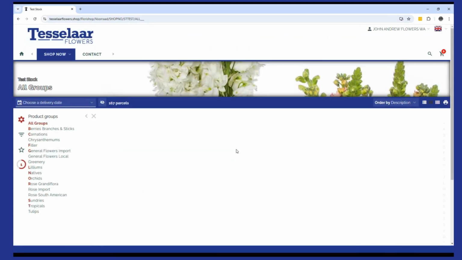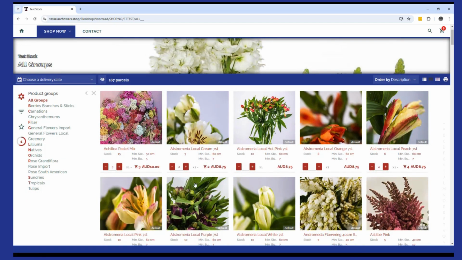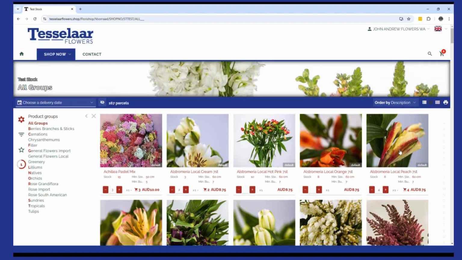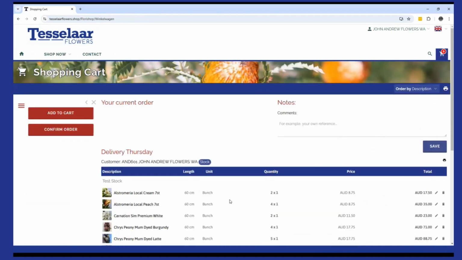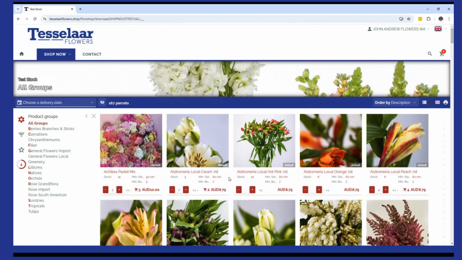One thing worth noting with our online web shop is that because the system is a live stock count and a live reservation system, we have to have a timeout that puts the product back into the stock if you decide not to go ahead with the order. What that means is that after a period of inactivity, then the product will be released back out of your cart, back into our web shop, and increase those stock counts again. Because it is a perishable product, we can't just leave it in there indefinitely.